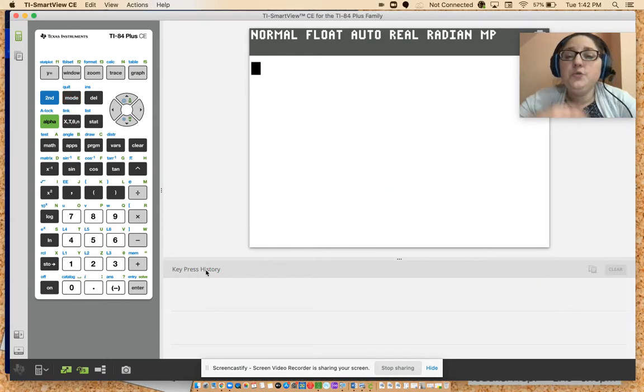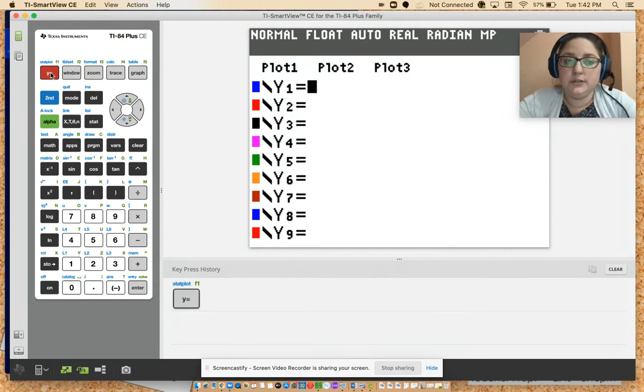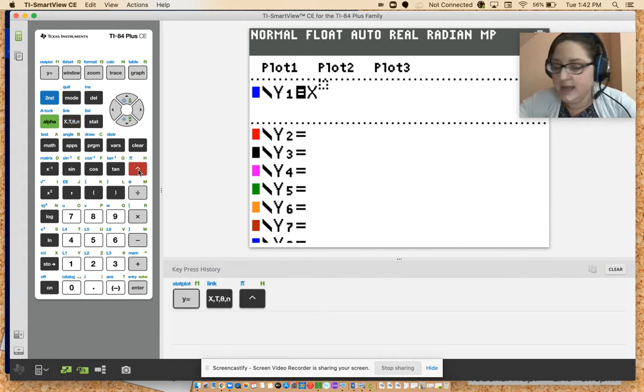Okay, so when I want to graph a function, say I want to graph, for instance, x cubed minus 8x squared, the first thing I'm going to do is go into the y equals. I'm going to start to type x cubed. X is up by the alpha key, next to the green button. It says x comma t comma theta comma n. To draw cubed, I'm going to hit the caret, which is under the clear button above the division, and hit 3. If you have an older calculator, you're still going to see the caret symbol, and that's okay.